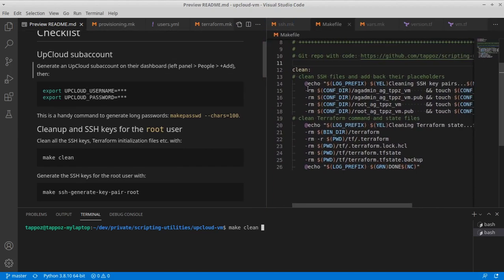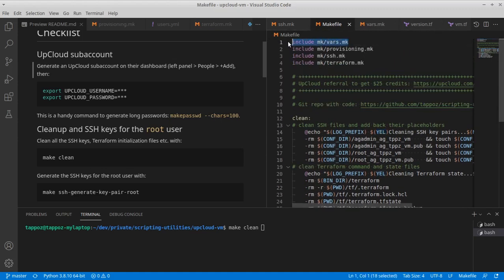This is about bash commands. Here there's a bit of logging, and basically this log prefix, this yell are all makefile variables defined in this vars.mk that we are importing here.